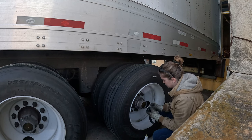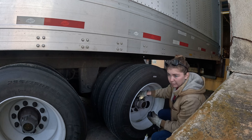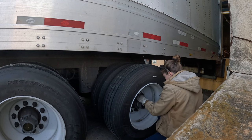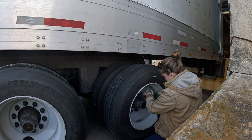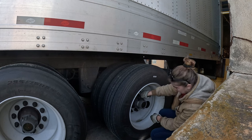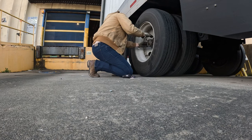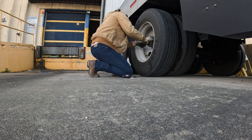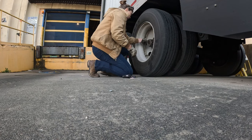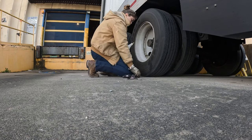So, we'll put this little bolt here back on. Try to keep that clean. Just like anything with oil, you want to keep whatever you're working with clean. Because, well, I mean, it's for obvious reasons. Boy. Phew. Tighten that back down. Alright. And like I said, at the end of the day, I'll check this again. There we go. Alright. Phew, finally got it loose. Alright. Phew. Right there. Hopefully.